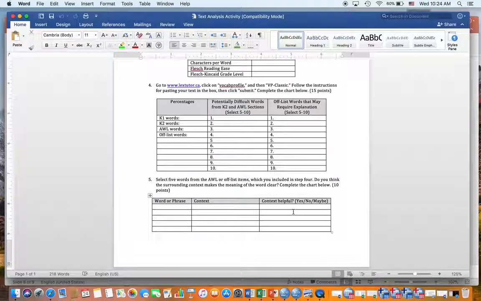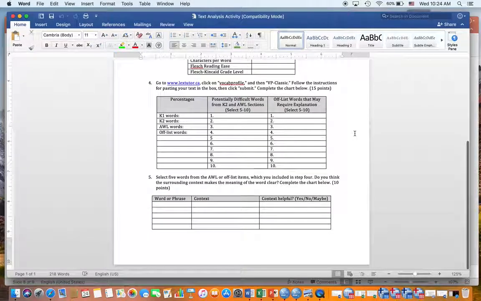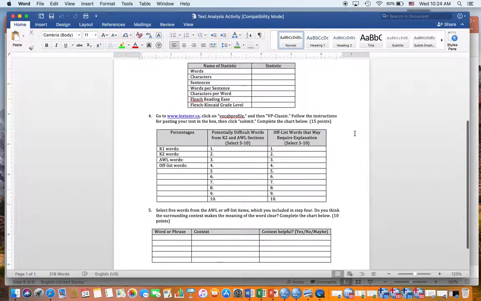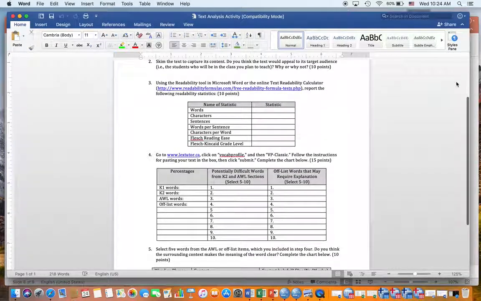And then I'd like you to consider whether or not you think that context would be helpful to your students in understanding the word. Okay? So this procedure will give you a better idea of which vocabulary words you may want to pre-teach from your text or possibly gloss, so that way your students will have an easier time understanding the material.